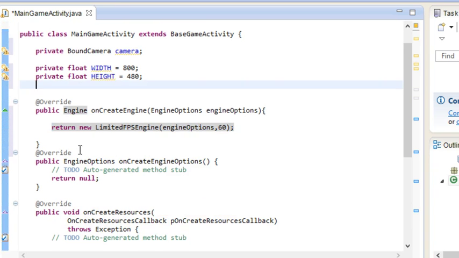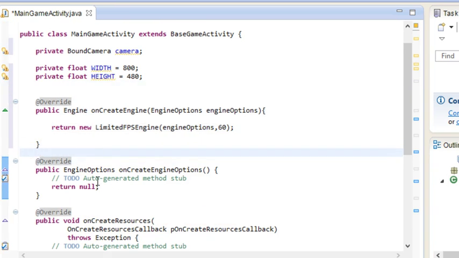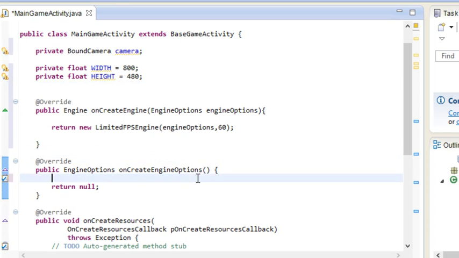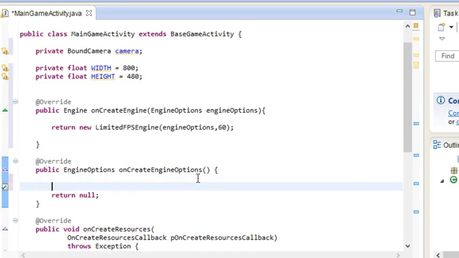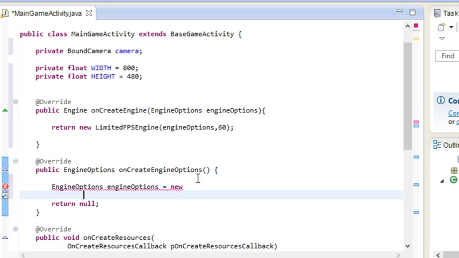There we go, we have our engine object set up, and the second thing we need to do is create our engine options itself. To do that, you simply type EngineOptions equals new, start a new line, and type in EngineOptions.